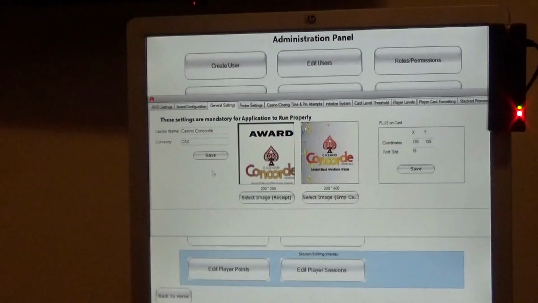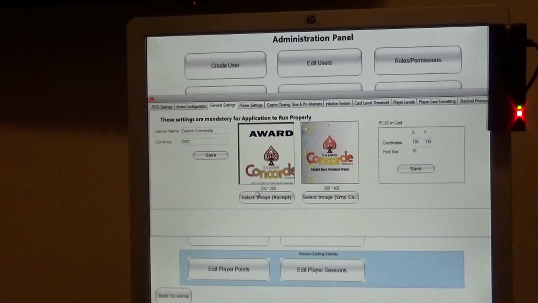General settings. This is where you put the images in that come out on your ID card, on your coupons, the tickets that are printed out of the system, etc. So there are 2 different images that you have to upload. The receipt image and the employee card.